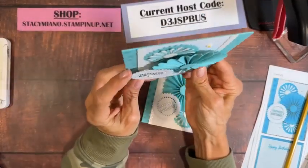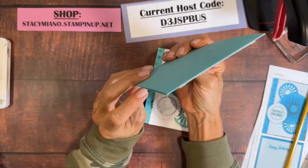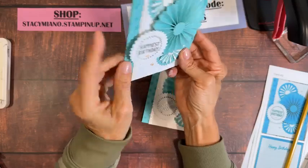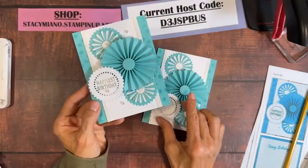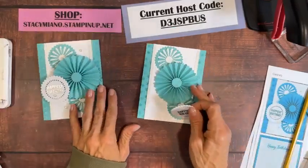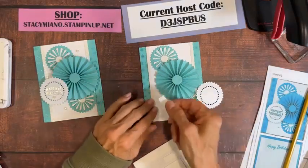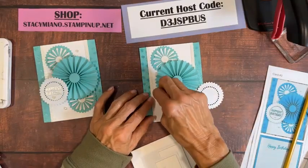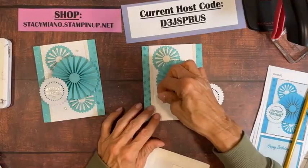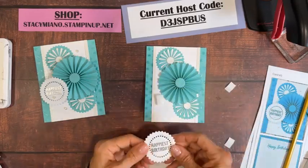Now, what I did here was, if you can see, I put 2 layers of foam tape. That depth, the 2 layers of the foam tape, it's hard to see, but that was the perfect depth so that this embellishment can rest on top of the pinwheel. So all you need to do is, I have 2 foam squares here. I'm just going to put this right there. Okay, pull the top layer off, and you want to get a piece of foam that's the same size, put it on top, and then pull that layer off. So now it's double layered foam tape.